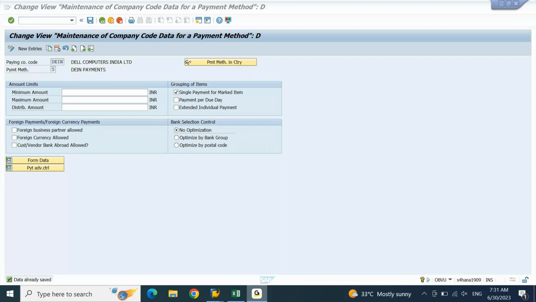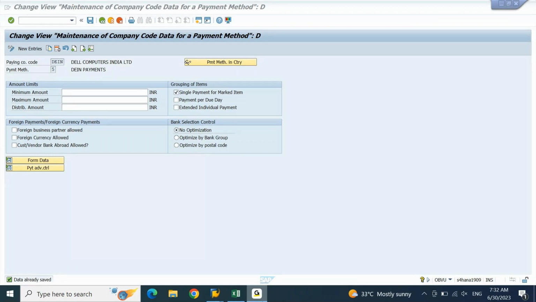If your payment document is reversed from your backend database, it will not be able to detect the payment for it. I'll show in the upcoming sessions how you analyze your payments, because you need to play with the tables when you're processing the automatic payment run. Once we are familiar with this execution testing, then I will show you how to play with tables, because APP is all about playing with the tables in the backend. You have REGUH, REGUP, REGUC tables.